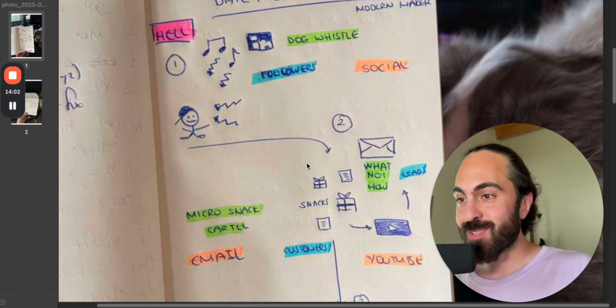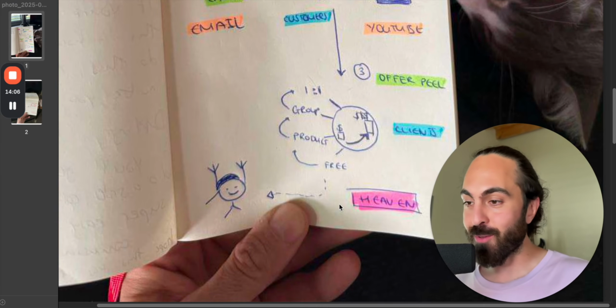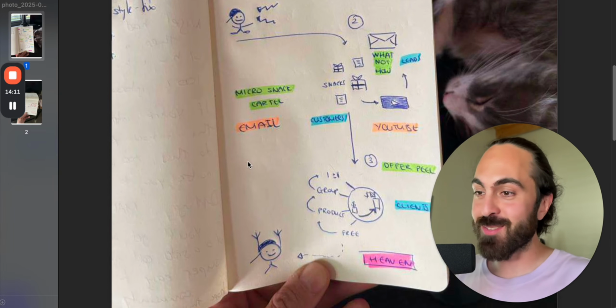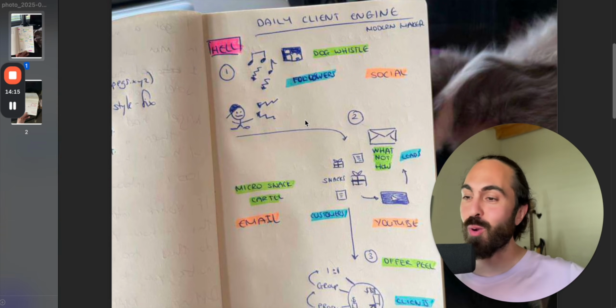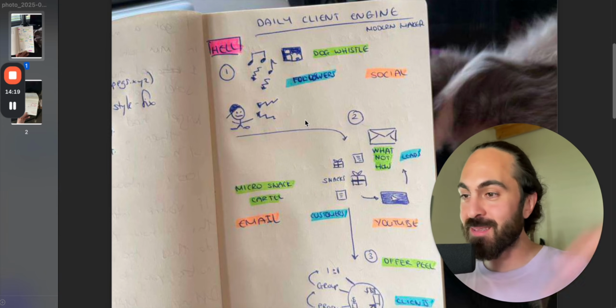And this doodle has come to life, right? So we've got this OfferPeel, and then our little guy here puts his hands up and he's in heaven because he's gone through this and now feels happier. He's gone to Heaven Island. He's working 4 hours a day, 3-4 days a week, or whatever that meant to him.